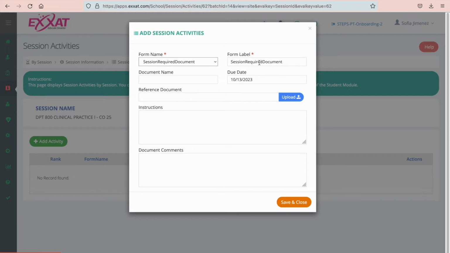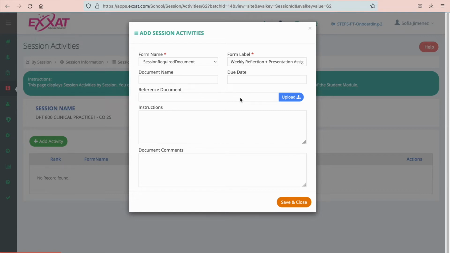However, if you plan on having your students upload a wide range of items such as Weekly Reflections, check-ins, presentations, or anything of that nature, you'll want to make your form label a little more generic. If your assignments will have different due dates, go ahead and leave this blank. You'll have a place to add in those specific dates in a different section.